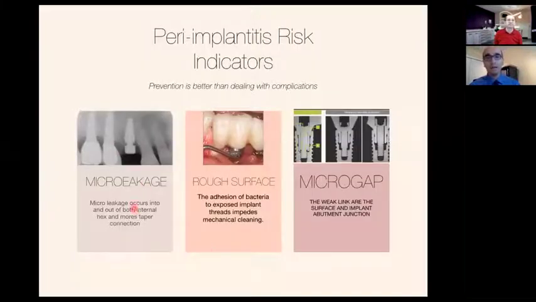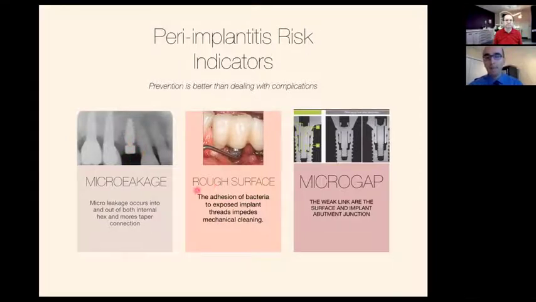Micro leakage, we have this micro leakage issue everywhere in dentistry. Also here, we discussed this case in my previous discussion with OISs, that when we don't have fit components, like in this case, a non-fit healing abutment or gingival former was inserted inside the implant, and as a result of having a big screw hole not being sealed, the bacteria could hide here. Over time, they pump in and pump out. This area cannot be cleaned by patients or by hygienists. As a result of the presence of this bacteria, you may get this amount of significant bone loss with subsequent implant loss. So it's extremely important that the components are fit, and we take radiographs to make sure they are doing okay.